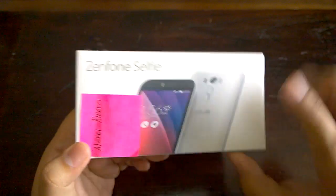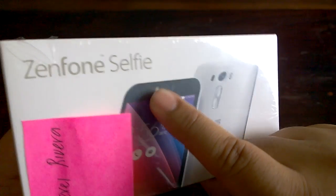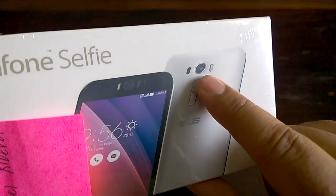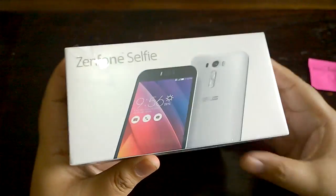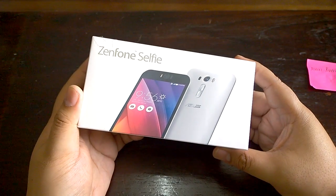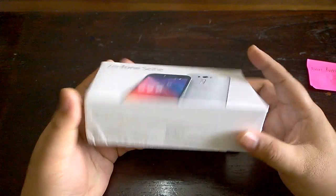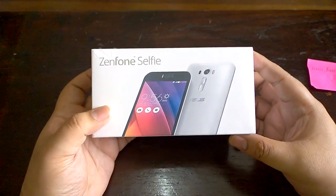This is a front-facing camera-centered smartphone with a 13 megapixel front camera with a dual tone flash and a 13 megapixel rear camera as well. As you can see, it has my name on it. Powered by a Snapdragon 615 Octa-Core 64-bit processor, and has a 5.5-inch Full HD display. So it's a pretty high-end phone.